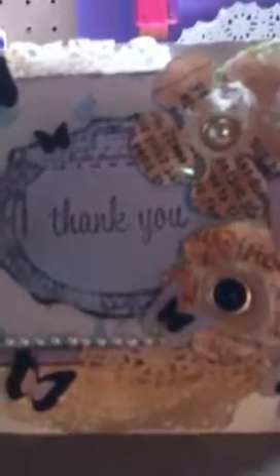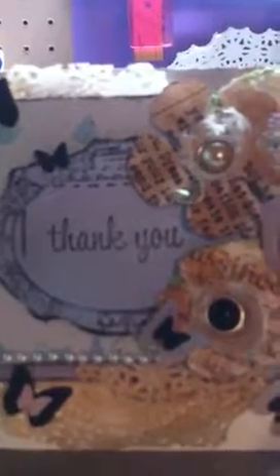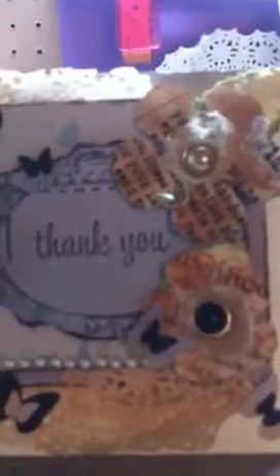I know it's not exactly perfect and it doesn't look all that great, but I love the way it came out. I stamped that one out in Black Soot, then went around it and distressed it using Fired Burlap once again. For the 'thank you,' I used a wooden block Recollections stamp.